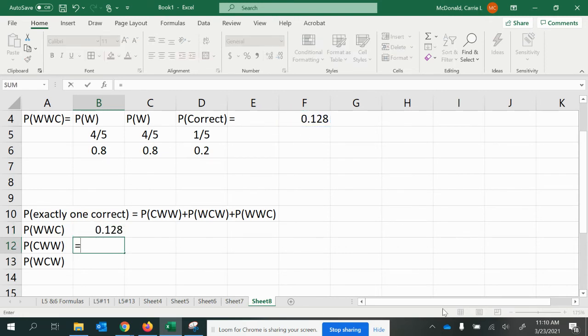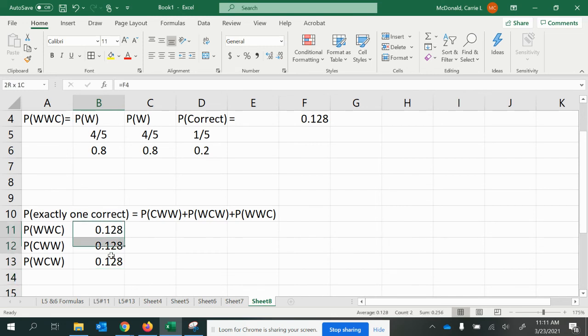Now, notice that when I go through and do the probability of the first one being correct, I'll do 1 out of 5 on the first trial, 4 out of 5 on the second trial, and then 4 out of 5 on the third trial for those last 2 to be wrong, and it comes out to be the same. And likewise, it happens here as well. 4 out of 5 on the first try, 1 out of 5 on the second try, and 4 out of 5 on the third try. So again, since with multiplication you can change the order, it doesn't affect how the final answer comes out. And now with the addition rule, we would add these together.